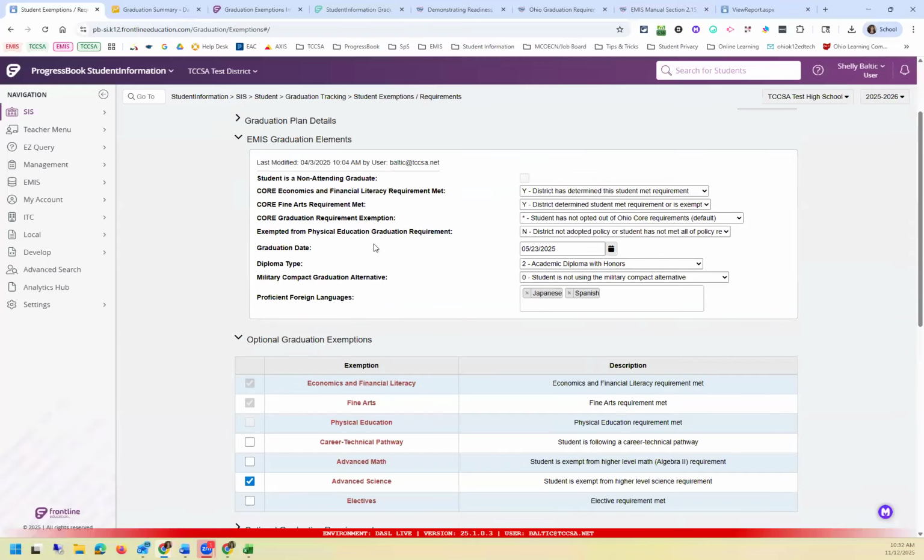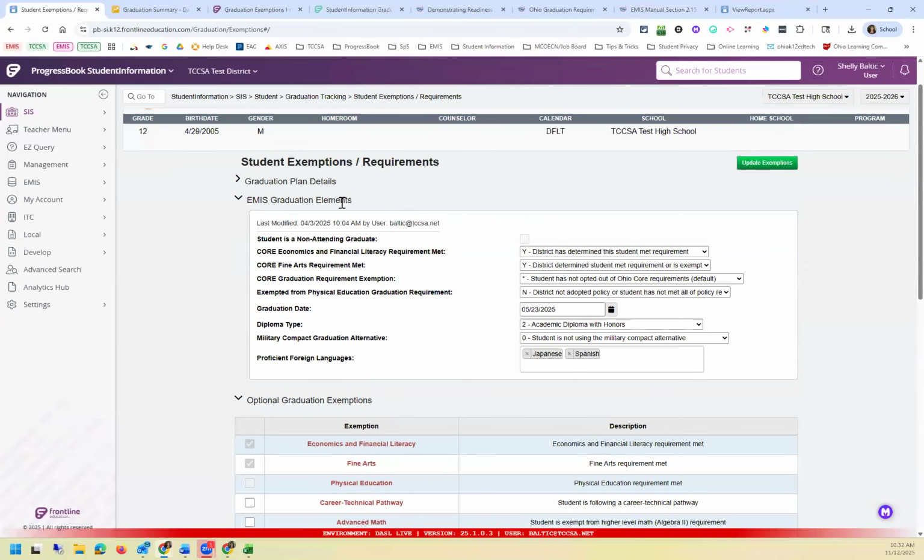Okay, some other things as you're entering your EMIS graduation elements, we looked at a lot of these. If you have a student that is a non-attending graduate, this does have to be completed on the FN graduate tab in the student's profile. You cannot check that here. It is grayed out. So most of the things on the FN tabs are grayed out and you have to do them here except for the non-attending graduate, you do have to do on that FN tab.